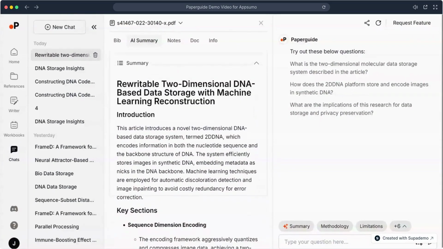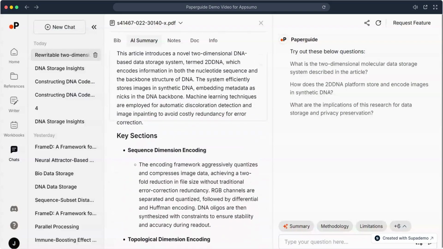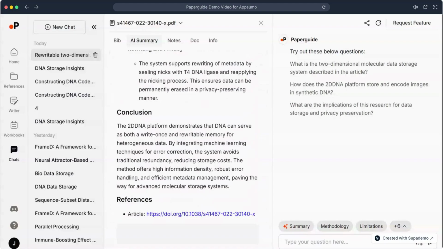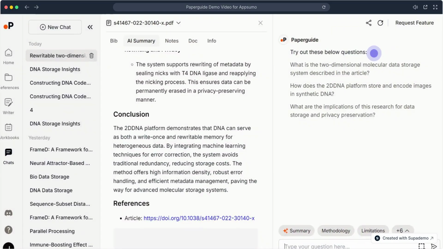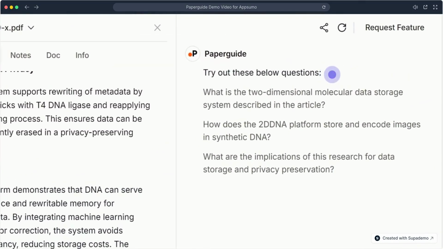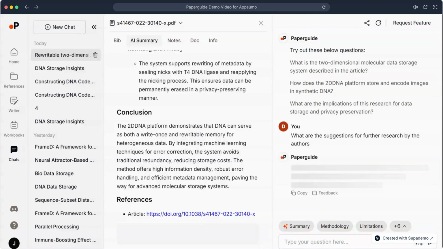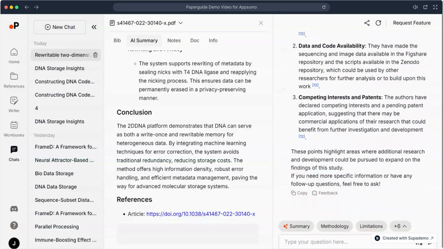These can be particularly useful for anyone trying to understand any articles, market research reports, white papers, classroom notes, or research papers. Paperguide also provides 3 suggested questions based on its analysis of the content of the document. You can ask your own questions in the chat panel in the bottom right. For research papers, it also provides some default options like summary, methodology, limitations, key findings, etc.